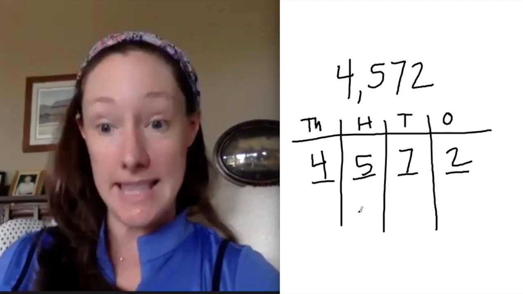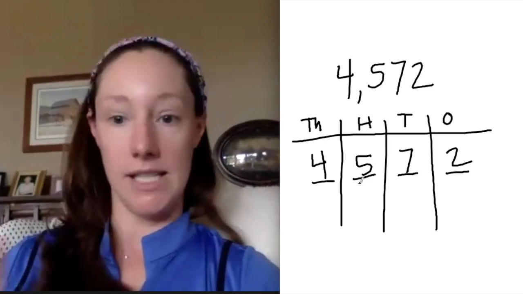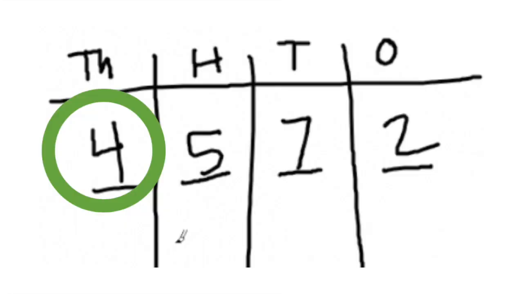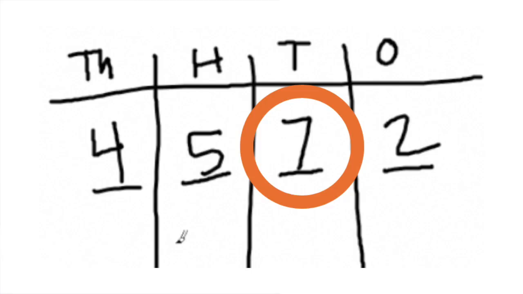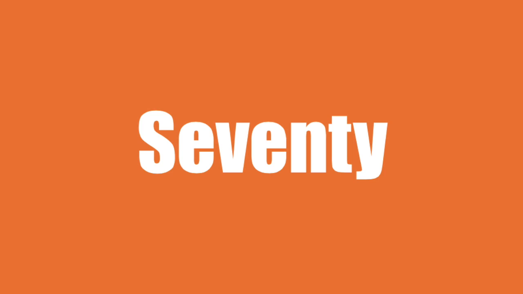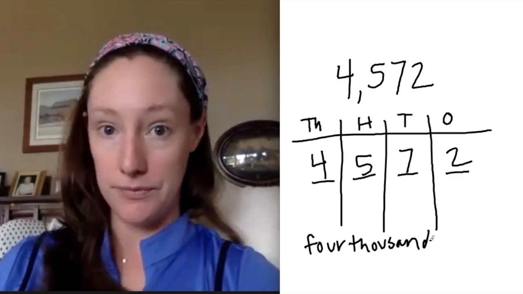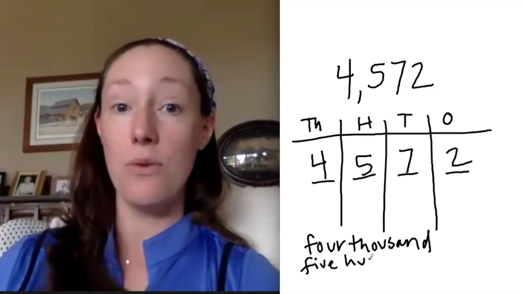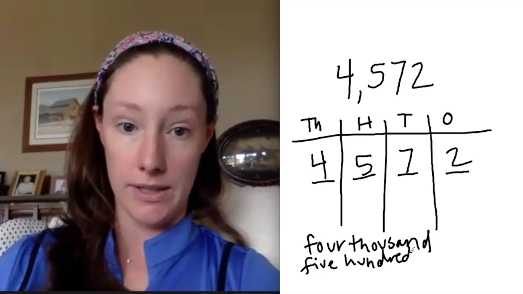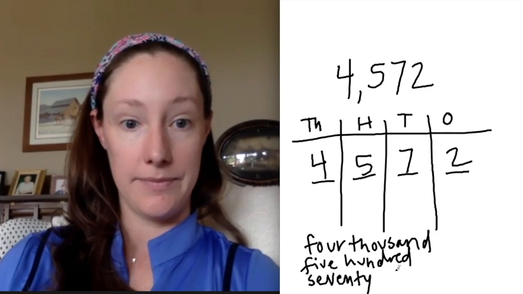Done. Now, when we read this, we're not going to read 4 thousands, 5 hundreds, 7 tens, and 2 ones. We're going to read it as 4,000, 500, and we're going to say 7T instead of 7 tens, and 2 instead of 2 ones. So all together, it's 4,572. And notice that I didn't say the word "and," because we save the word "and" for when we do decimal points. Awesome. I'm just writing it down so we can see how it's written in words.